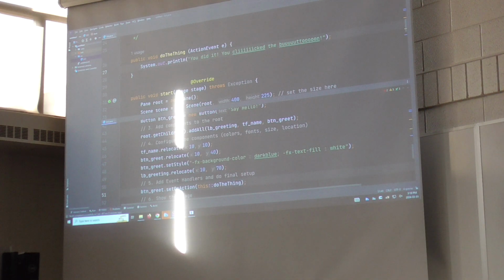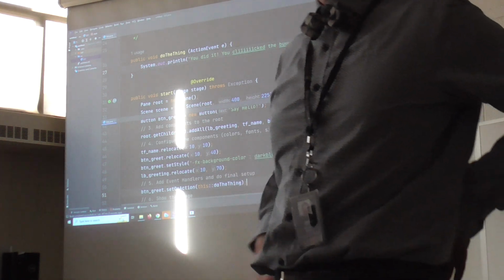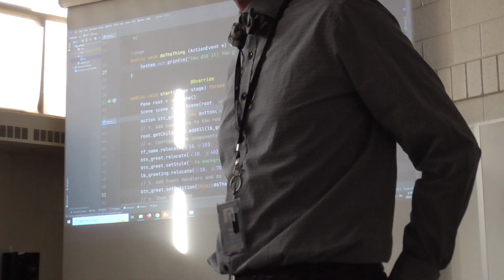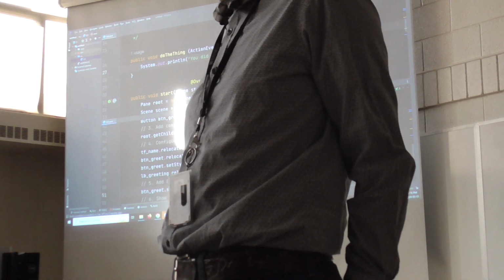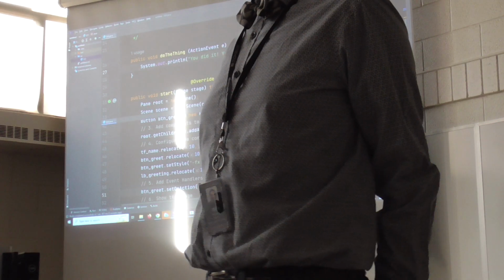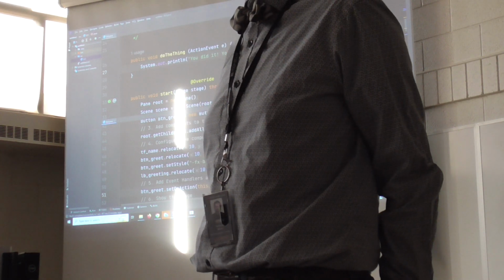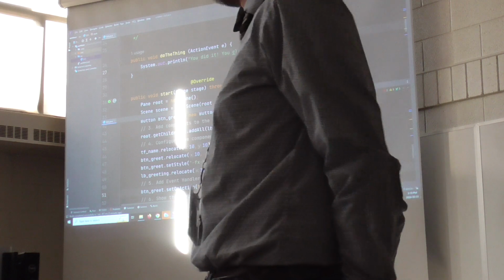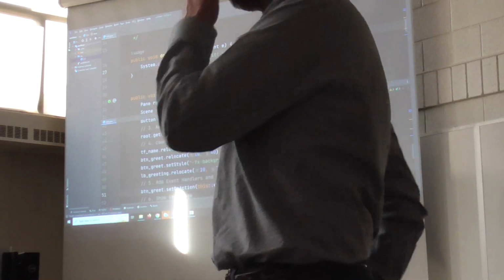And is this event only going to happen on the click? Yes. So setOnAction will select the action intelligently based on what object you're attributing it to, right? Because this is a button, click is the default action for a button. Does that make sense?